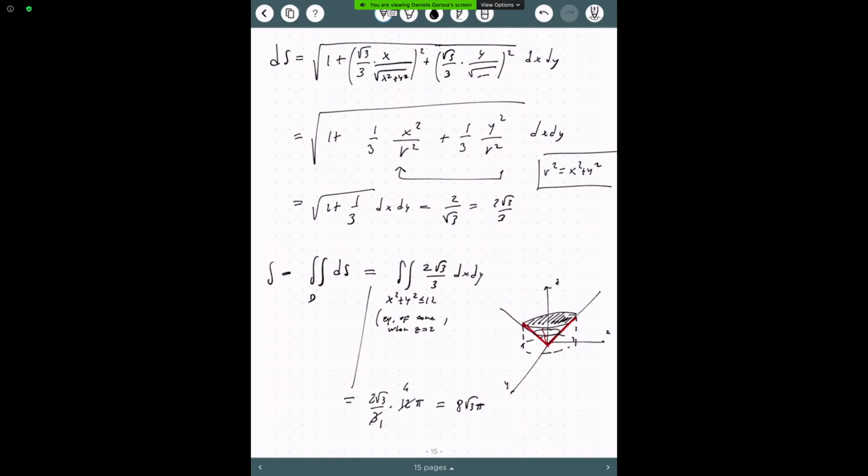But for now, I think there is not enough time today to explain exactly why we are integrating over this disk. You have to, in some sense, believe me, because this is not really part of this course. These exercises are supposed to show you an application of double integrals, not really to explain how the real surface integration works.